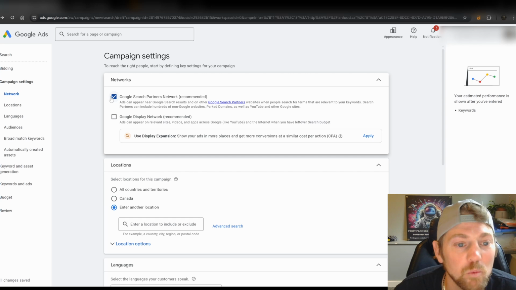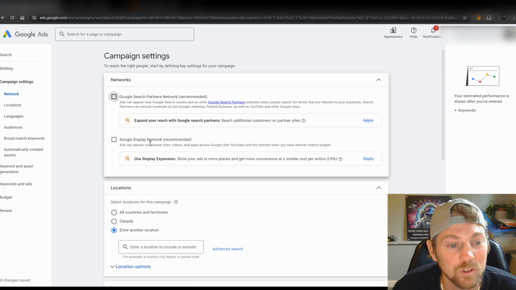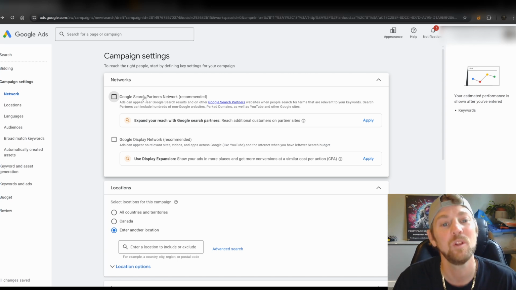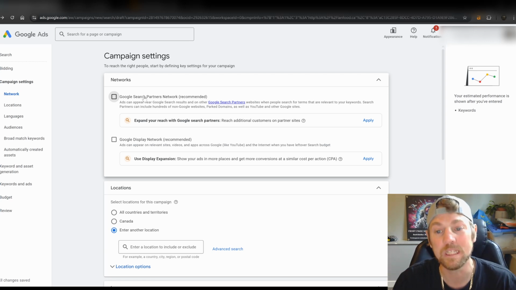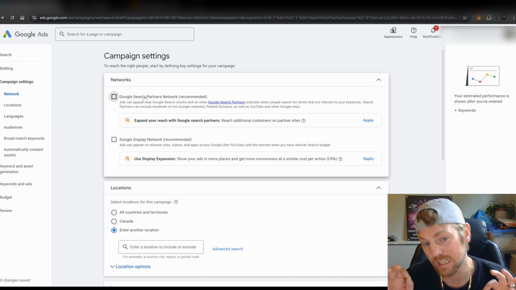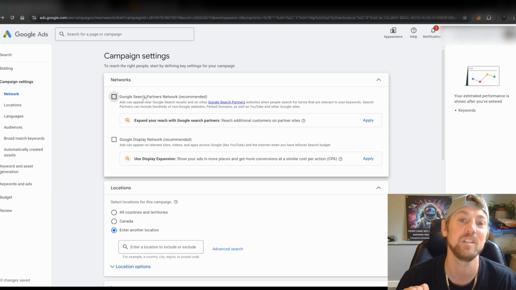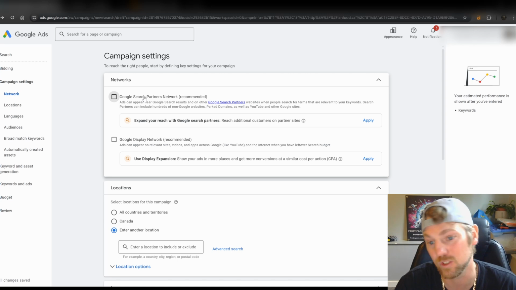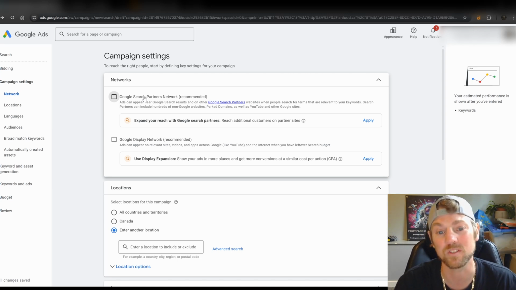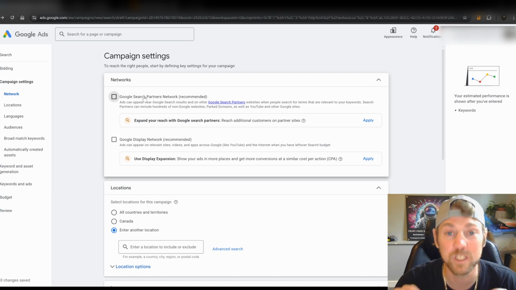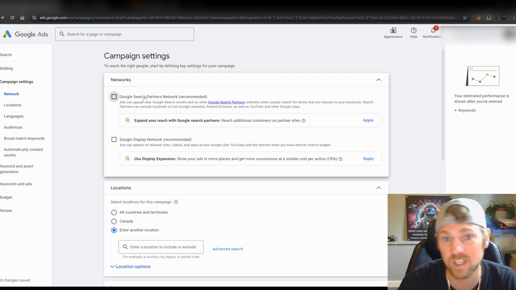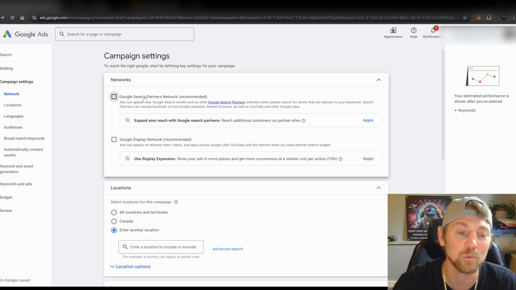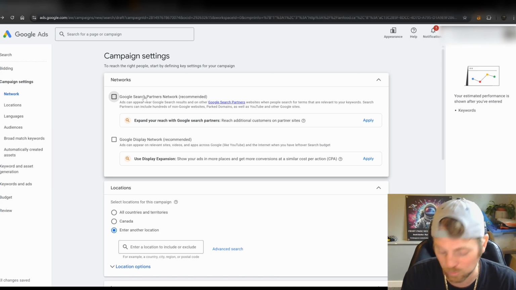So we do not want Google Search Partners. You do not want Google Display Network. You don't want any of these things. We only want to be on Google. Google has 93% of the traffic. I'm willing to give up the other 7% of traffic on every other website because chances are those are most likely going to be bots anyway. We don't want to be on CNN at the bottom in the corner where they're going to click it by mistake and it's going to cost us money. We don't want that. We want only Google.